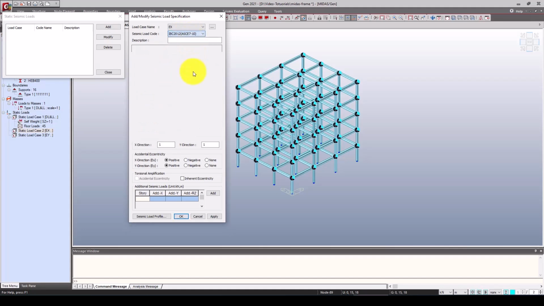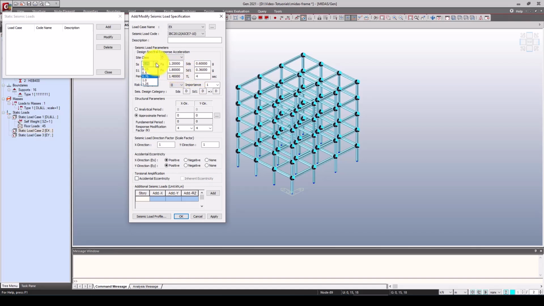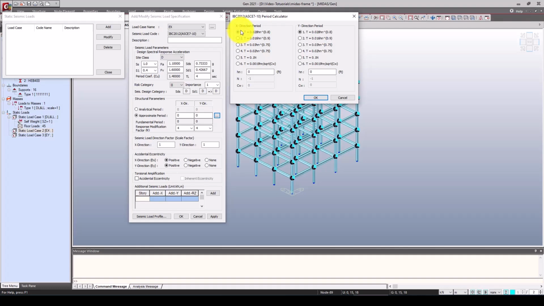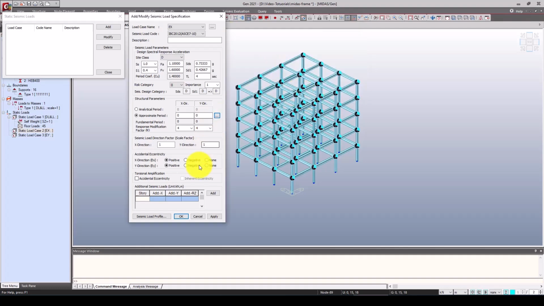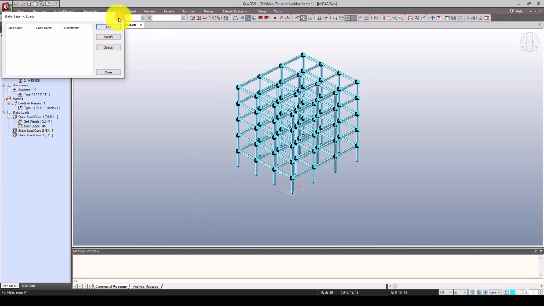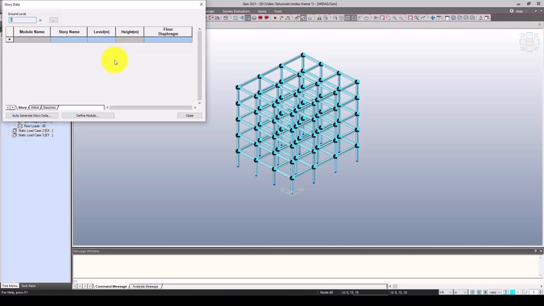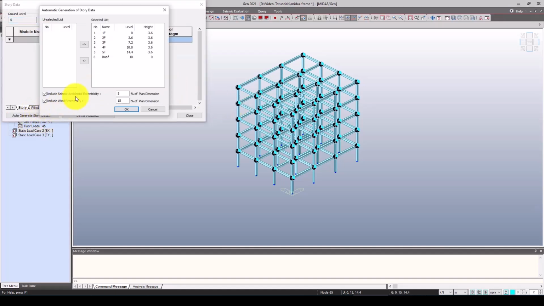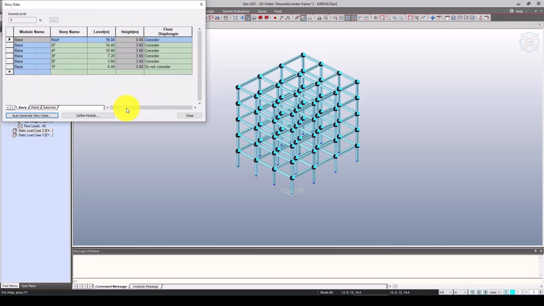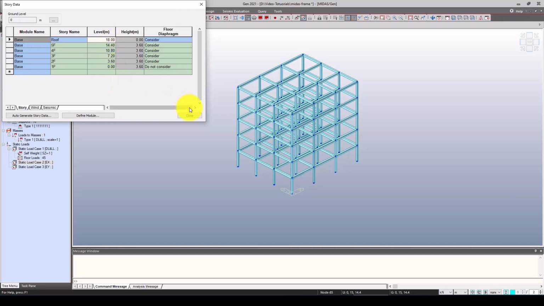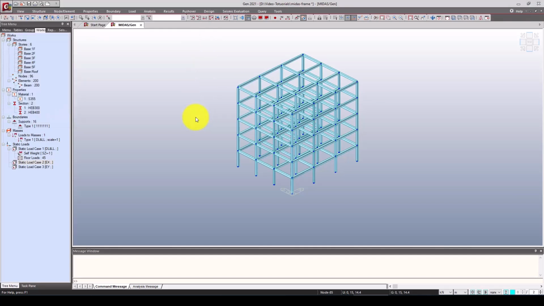The code is IBC 2010, and this is going to be 1. Let's make it a little larger to get more shear force. The risk category is 2, the importance factor is 2, and for approximate time I use the first one for steel structure. Oh sorry, one more thing I haven't created is the story. Here we should create the stories, otherwise the structure will not generate force. Okay, so we created the force. The program will detect the height of the structure there.